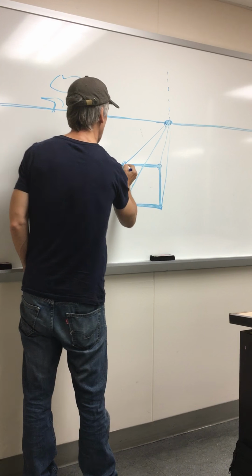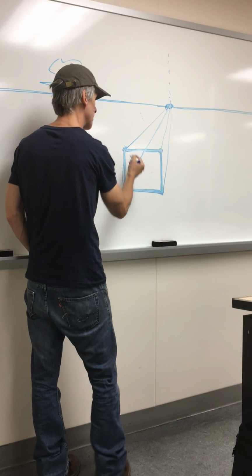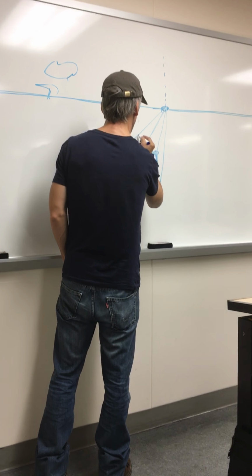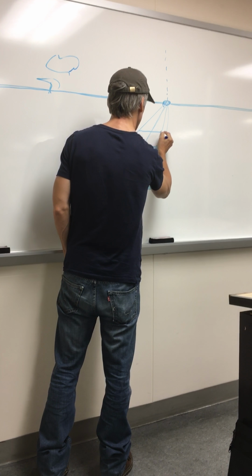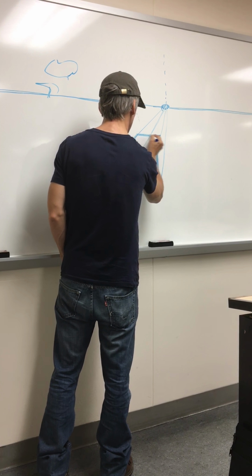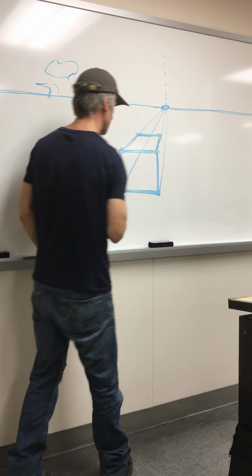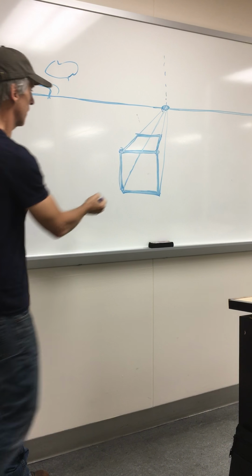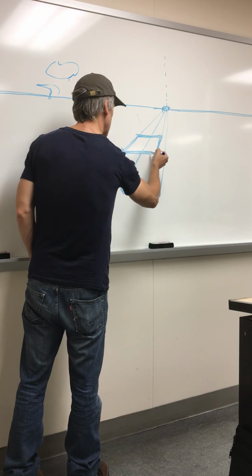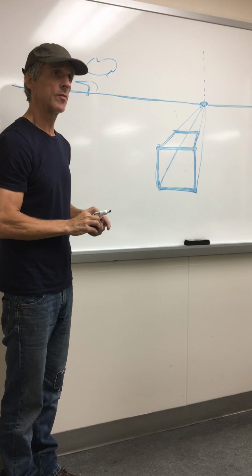Now, to finish that off, I could do it over here, but I always like to do the top. So all I'm going to do is draw a line across to designate the top plane right here. I haven't drawn the rest of the cube. We're going to draw a cube that's transparent here. So can you see the front plane, right? And the plane that's moving away from me. Can everybody see that top plane moving away from me?